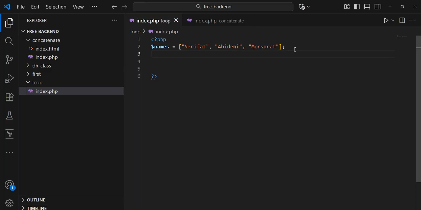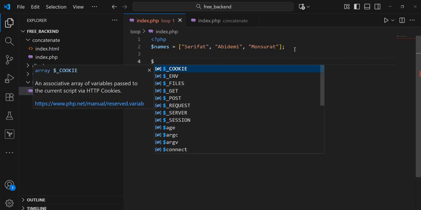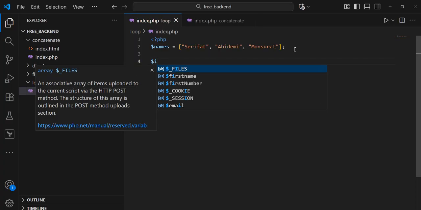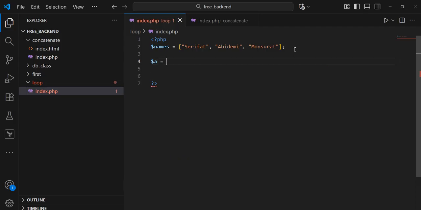So I can say dollar, you can call it anything. Oftentimes we use I, but it's not a must. So I equals 0. Before we go into this, it would be better we talk about indexes of arrays. If I say names index 0, that means give me the first item in names.